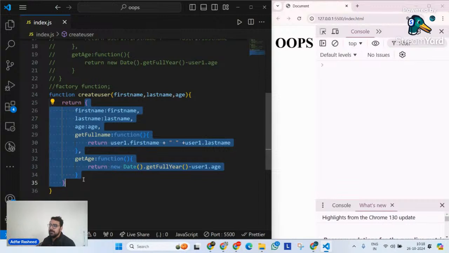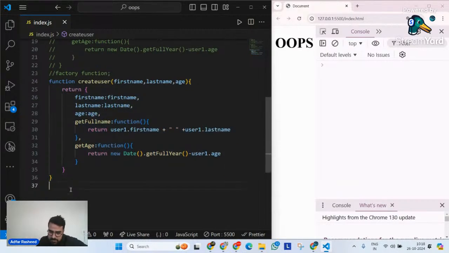Now, you guys tell me, whenever I call this function, what is it going to return? It is going to return an object. And what will that object contain? Five key value properties: firstName, lastName, age, getFullName, getAge. So can I say that since the structure of the function that I created is the same, every single time I call it, it is going to return an object like this?